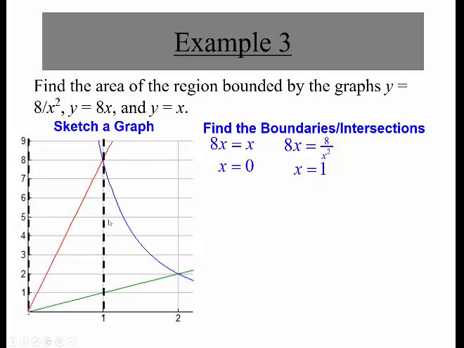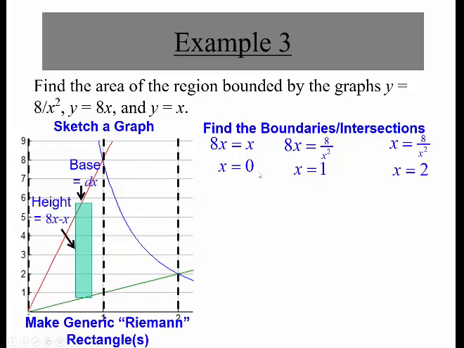All right, so that's 1. So that's telling me that my first integral I'm going to do involves just this graph and this graph. Finally, when I set the other one equal, x equals 8 over x squared, you'll see that is equal to 2. So that's this part here. You see where I put 3 vertical lines here at all the intersection points? What that's telling me, because there's 3, is I'm going to need 2 integrals. I'm going to need an integral for over here, and an integral for over here.